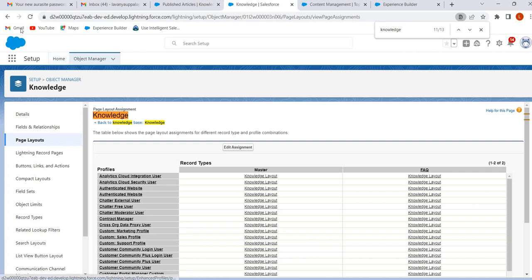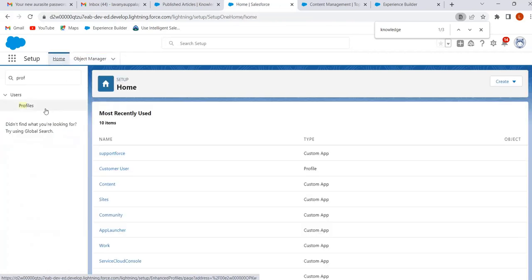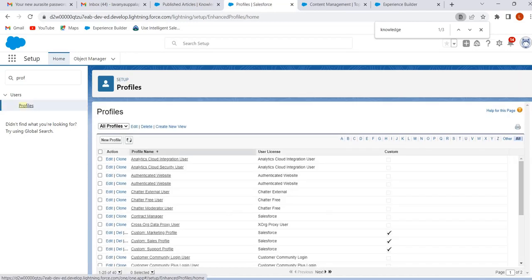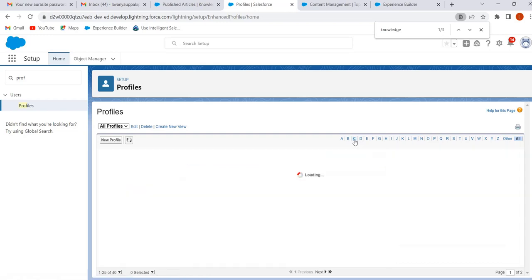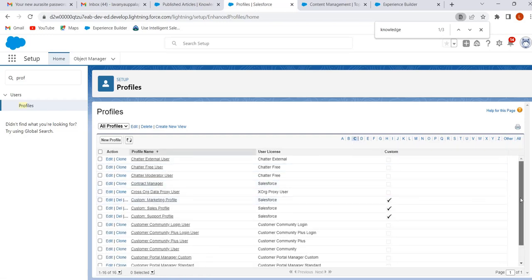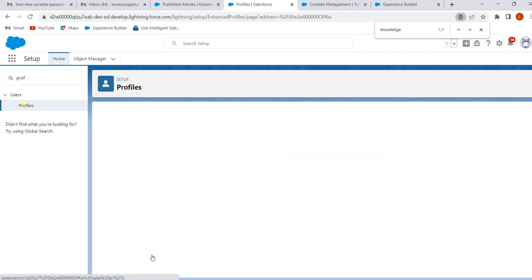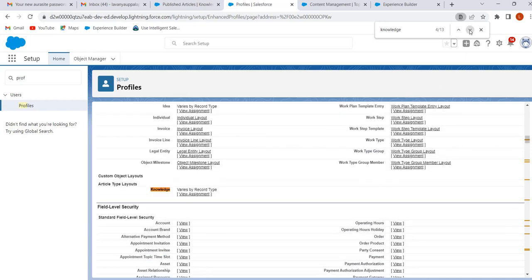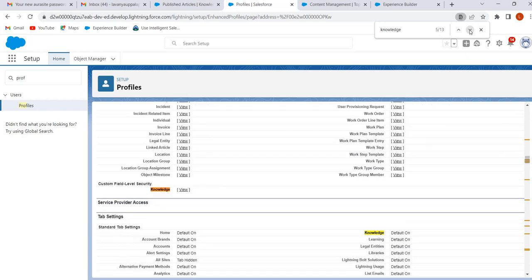Now go back to the profile. Under custom field level security, click on view next to knowledge.